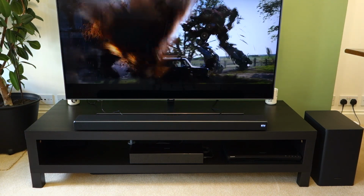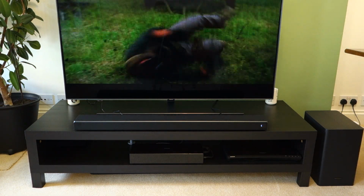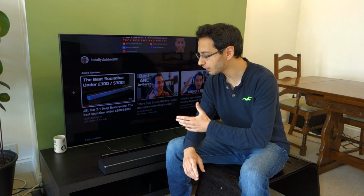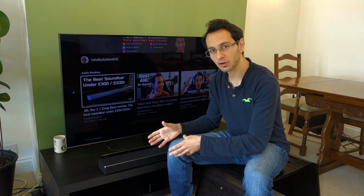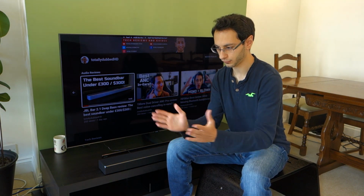All the other modes sounded a bit too claustrophobic, a little bit too close sounding, and didn't have that sort of instrument separation and width and depth that I wanted from this soundbar. At £500, I expected that. So DTS Virtual X added that layer of immersion that I was kind of craving in the other sound modes. Now, aside from these sound modes, what about its actual sonic performance? How does it do throughout the frequency range?